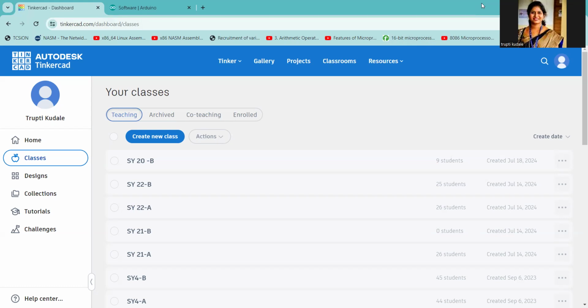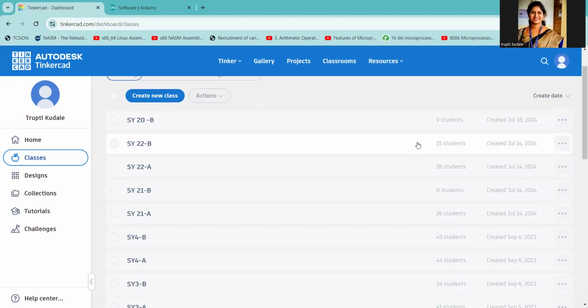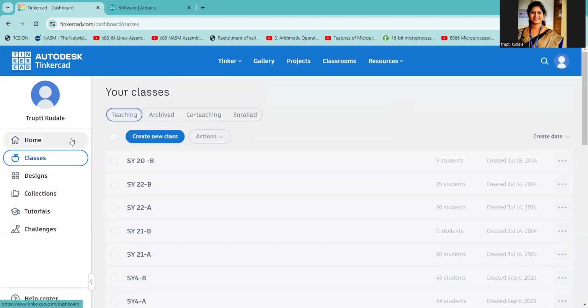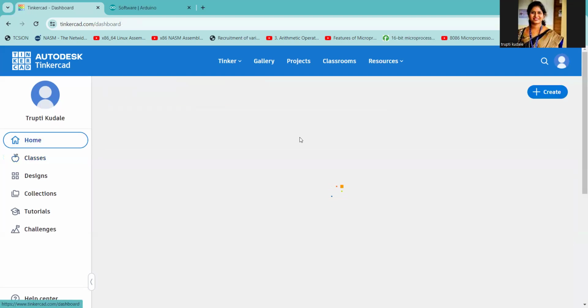Okay, so just to start with, Tinkercad is actually a free web app available. Just type Tinkercad in Google, sign up, register yourself on Tinkercad, and it will ask you to join the class or to join this Tinkercad. I have shared the class links on your WhatsApp group, so refer to that class link. For each and every batch it's different, so refer to your respective batch class code and join this Tinkercad. Okay, so after joining this Tinkercad, you have to go to home.